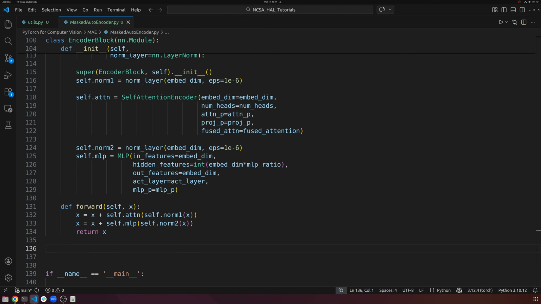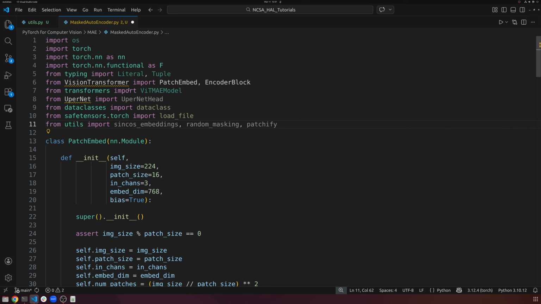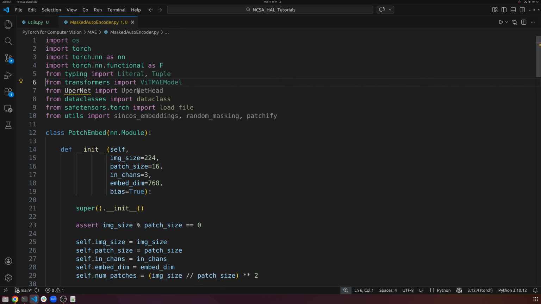All right. So now that we have that, those are kind of the pieces of the vision transformer that we need. We can now actually go on to write our masked autoencoder. So to do the masked autoencoder, there's going to be a couple things that we need. I am going to copy all the imports in, and we're going to write some. So these are the original imports. These are the new imports. So everything's the same. It's just this file no longer exists. We already implemented all of that. And this we don't have yet. We're going to add that in next time. So I'm just commenting it out for now.